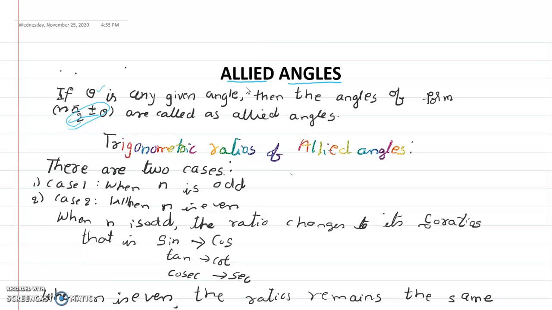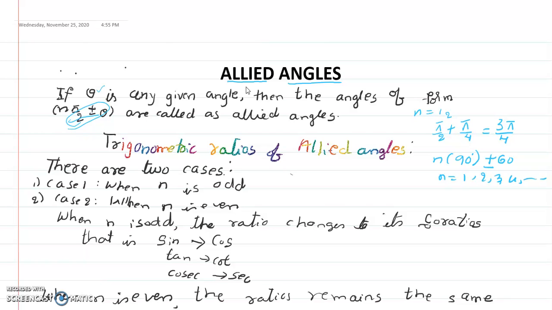For example, suppose I write n is equal to 1, at that time it becomes pi by 2 plus, say, pi by 4, then the angle will be 2 into 2 plus 1, 3 pi by 4. Or in degree measure, n into 90 degrees plus or minus an acute angle, for example 60 degrees, 30, 45, 90 like that. When n is equal to 1, 2, 3, 4 like that.